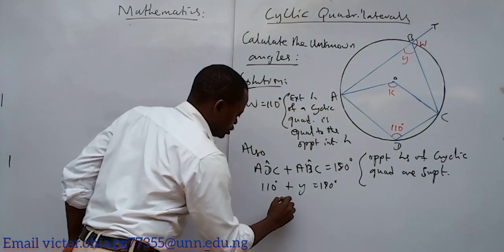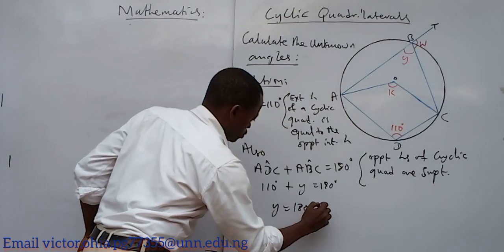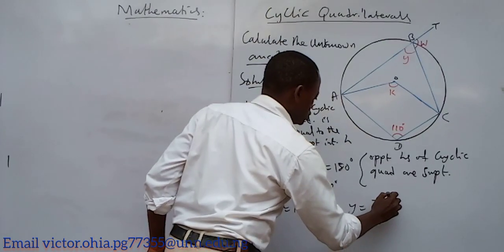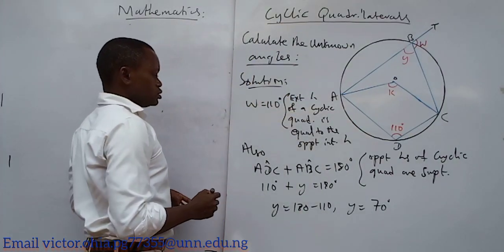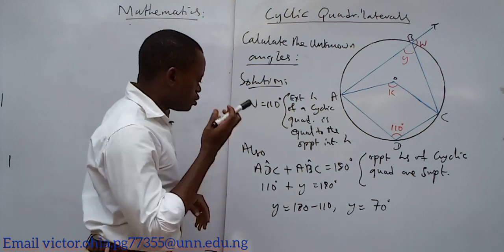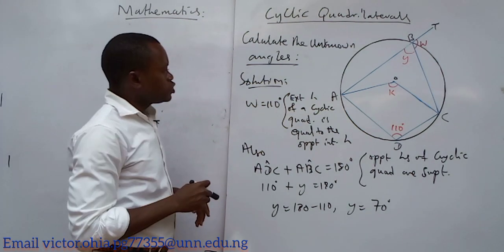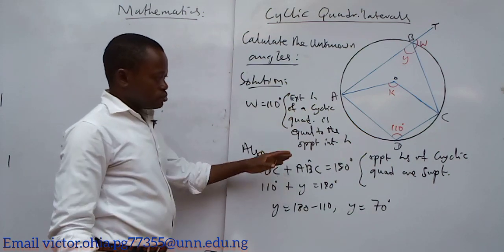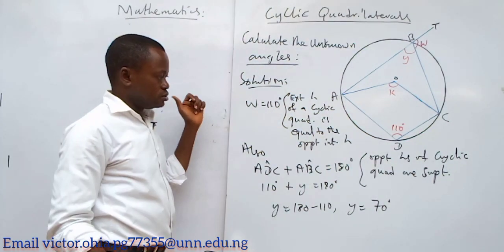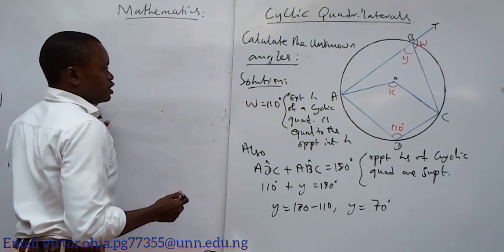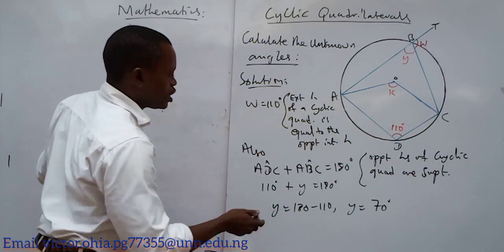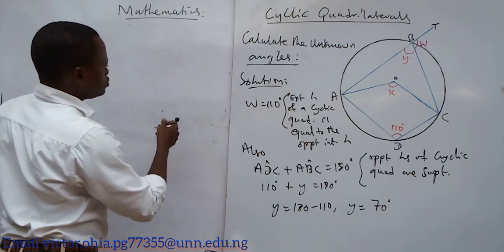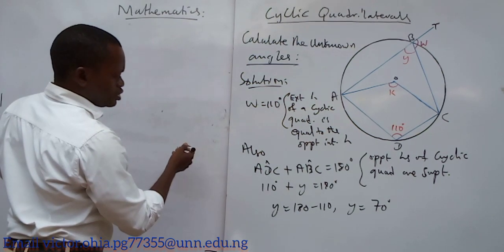So it then means that y is equal to 180 minus 110. It then means that y is equal to 70 degrees. Y is equal to 70 degrees. So that is just the understanding there. I'm sure that explanation is very clear. That theorem is discussed in the previous class. You can also check it out. Then finally, this question shouldn't take more than 5 minutes for me, or anyone, to provide the answers.